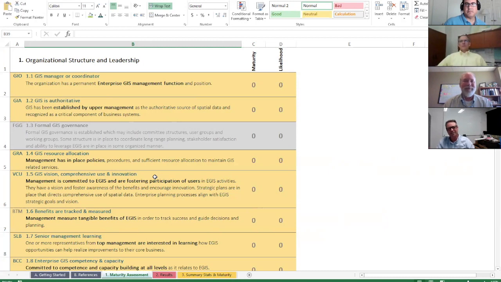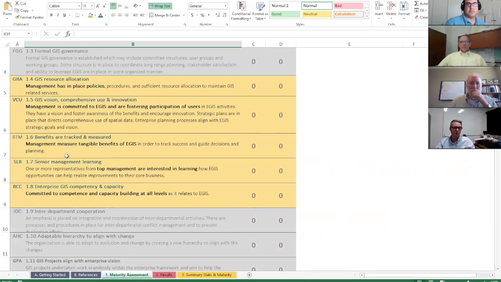But it's great. The reason being is the research shows here are the factors that actually count. There are a lot of factors in the maturity model that essentially point out some of the leadership problems, or not. You may have a lot of leadership support. Here's just an example of some of them. The organization has an enterprise GIS management function. It's not five, not two, you've got one, right? Your leadership has actually established that your GIS is authoritative. They're selling the message. Another is that management has policies in place for resource allocation management. You're not fighting IT, engineering, planning, whatever divisions you have that are using GIS for resources. There's resource allocation aligned to the right things.